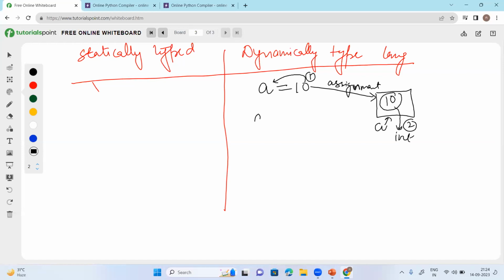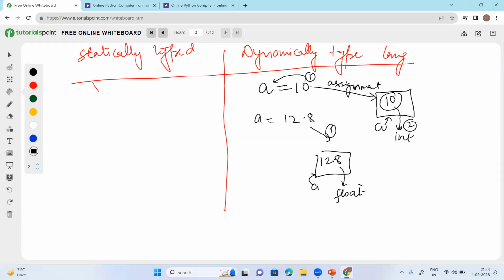If you write a is equal to 10.8, first it will assign the value to the memory cell, and after that it checks what kind of value this is. The value is a float, so now it gives the type of a as float. This means the type of a will change with a change in the value that you are assigning.